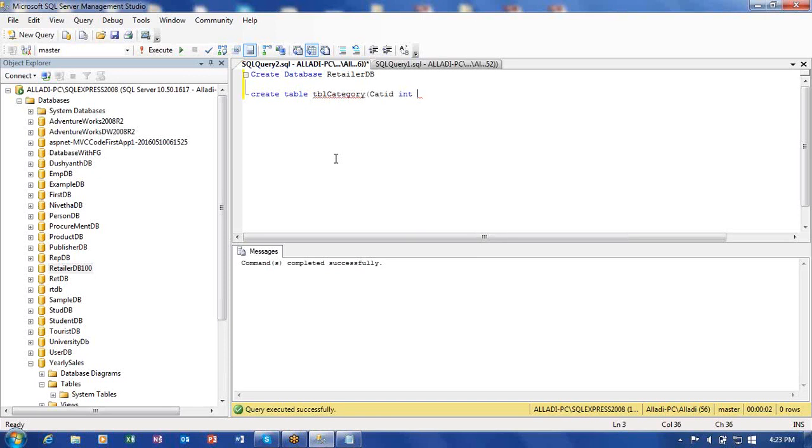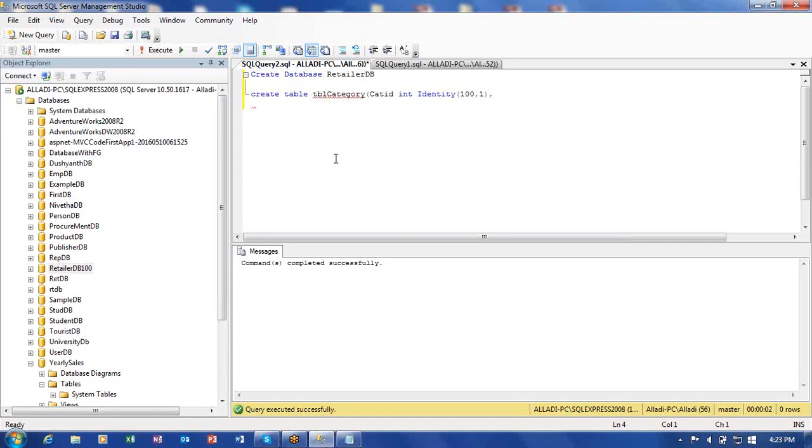Automatically it should be getting entered for us. So we write identity. How many categories at most do we have? It may be around 800 or 900. So 100 comma 1. This is okay. I don't want to make the primary key at the column level. I want to make it at the table level.